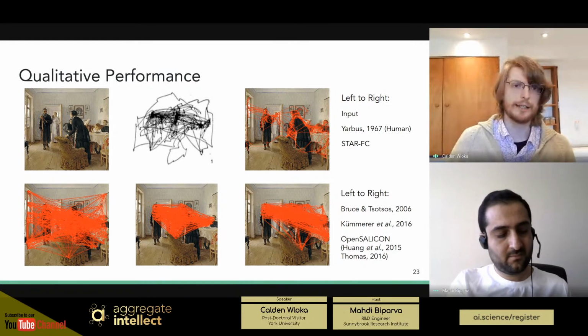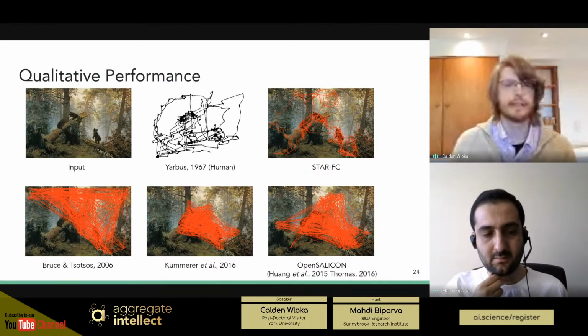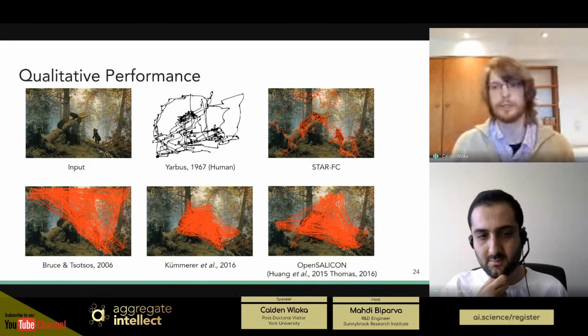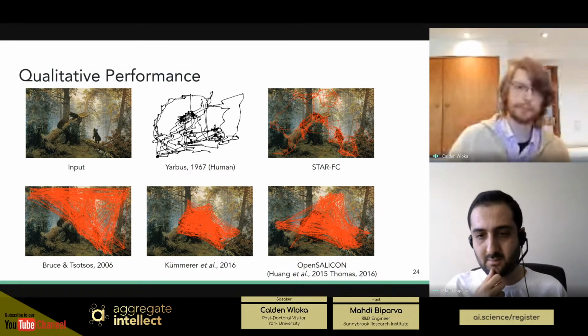Just to show that it's not just that image, here is another example, a different painting that Yarbus experimented with. Again, we can see that the structure of the output for our model, shown in the upper right, is much more closely aligned with the way a human observer moved their eyes over 2 minutes of looking at this image than when we extract fixation predictions from a static saliency map, shown in the different models on the bottom row.